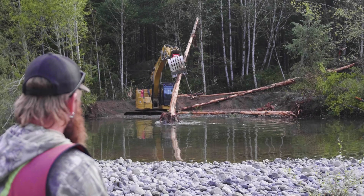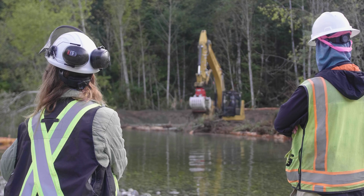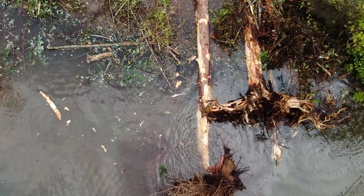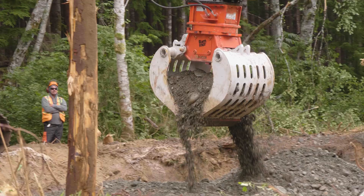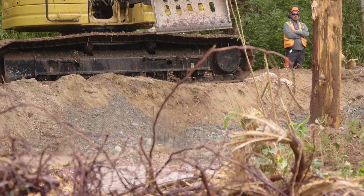We try and work with the river — we don't want to try and fight the river. What we're doing at different locations is looking for sites where wood may naturally have accumulated. This one is what we call a bank buried large wood structure. It's meant to provide cover habitat along the margins of the channel and also narrow up the channel a bit, so we can help increase velocity and move some of that sediment out of here and maintain a depth for fish.